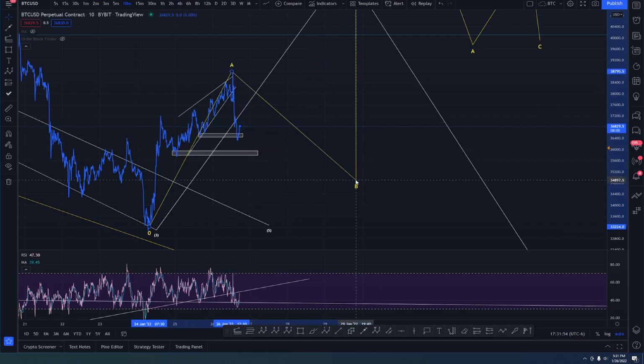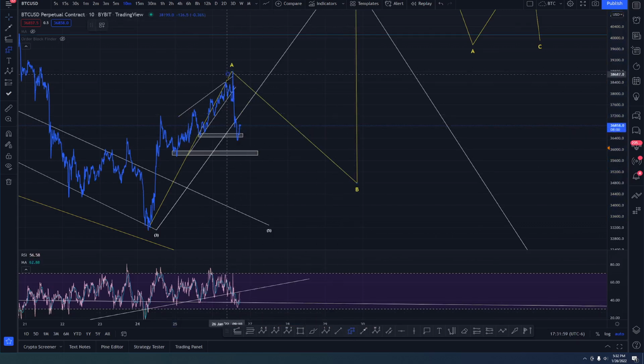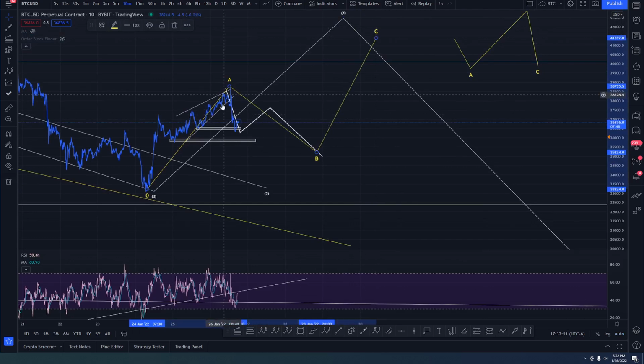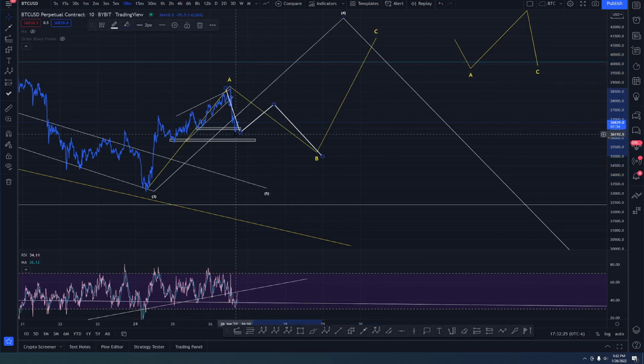That means we'd be looking for a B wave that's 3 waves in nature, something like this. Something like that as a B wave, followed by that upper C wave. And so there's another idea for you, that this may be just the beginning of an A wave. It looks like it's impulsing or giving us 5 waves, and then moving on here as such. Or this could be a 3-wave move off the top. We get another 3-wave and then another 3. This could become a WXY as well. So we know that that's a possible structure as well.